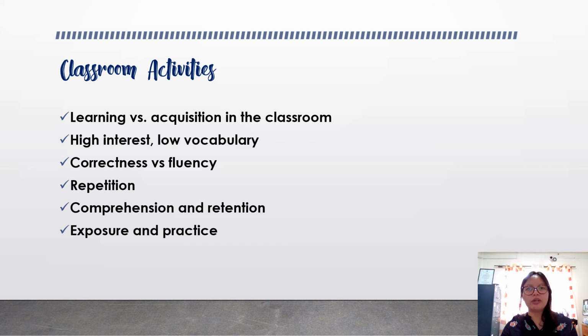Although comprehensible input suggests I+1, when it comes to listening and speaking, it should be easier than their current level. Usually for reading or writing, they have to have one step higher than their current level. But when it comes to speaking and listening, this should be one step lower than their current level. But the interest should be high. Very interesting, very fun game or activity, but the vocabulary should be low. Because remember, when it comes to levels of acquisition, they may understand it, but it doesn't mean that they will be able to use it properly.